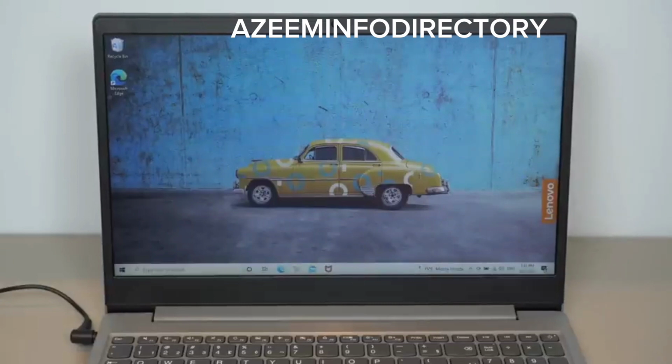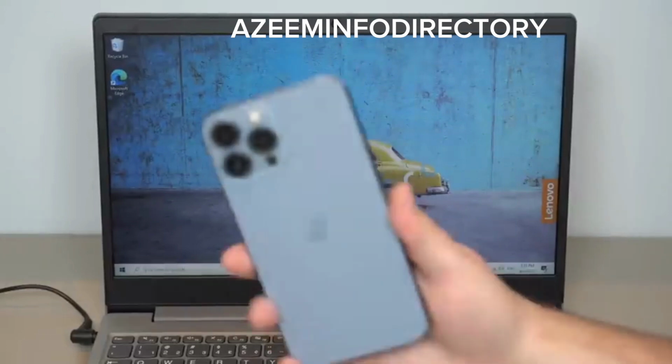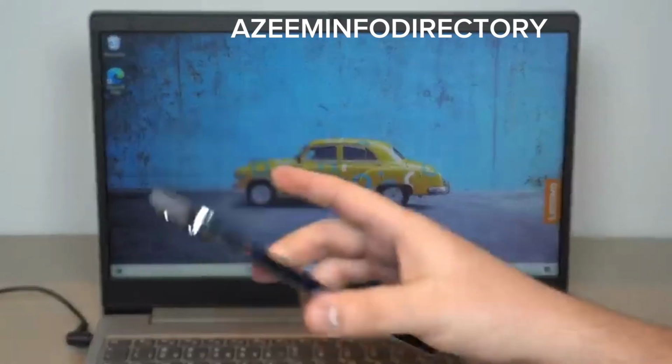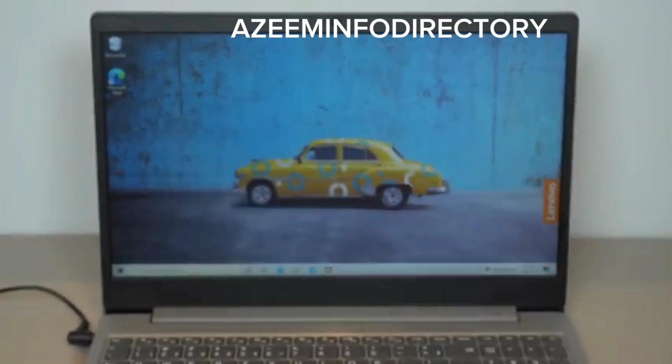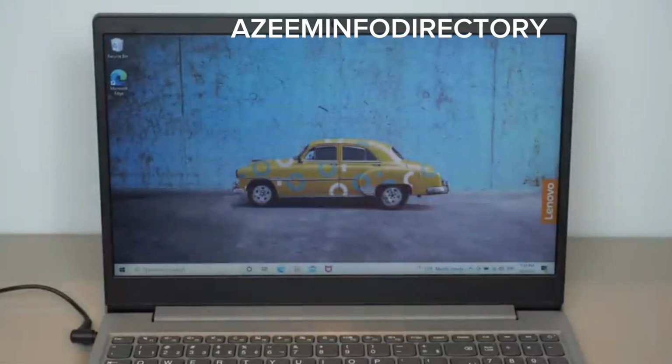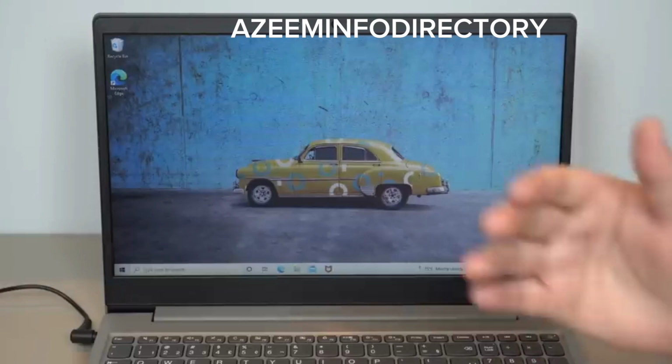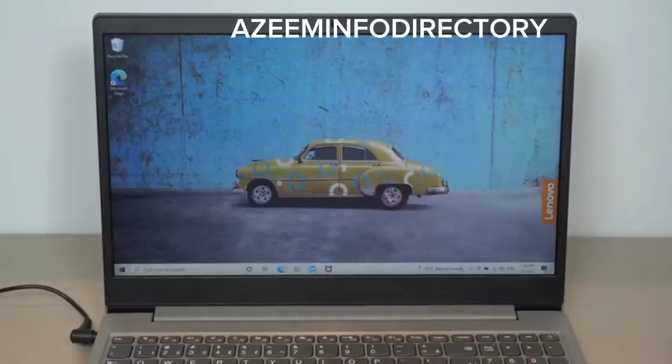You're watching Then About Tech, and today I'm going to show you the best, easiest, and fastest way to transfer all your iPhone photos and videos to your Windows PC. And I absolutely love this new method for one simple reason, because you don't need to download anything, and of course it's 100% free. That's because this is a native Windows process. It's super easy, super fast, super effective. You won't even believe it.